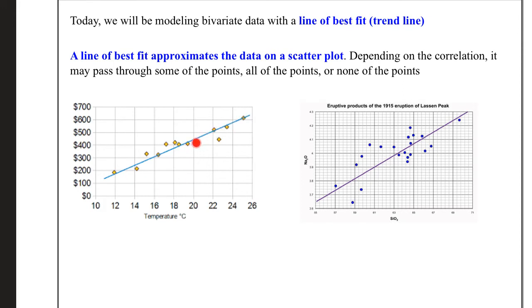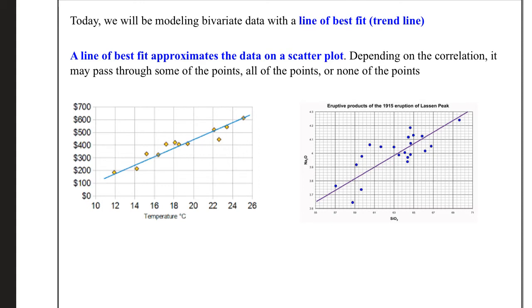It's kind of like slicing down the middle of them. It might miss some by a decent amount, but it's approximating the middle of how the points fall. And you can see, just comparing left and right here based on what we talked about Friday, I would say without even calculating anything, I'm going to venture a guess that this is a stronger correlation than this one is. While there's some pattern here, it looks like the points are generally increasing, they're more far apart. So they're not as close to a straight line. This would probably be a weaker relationship than this one.